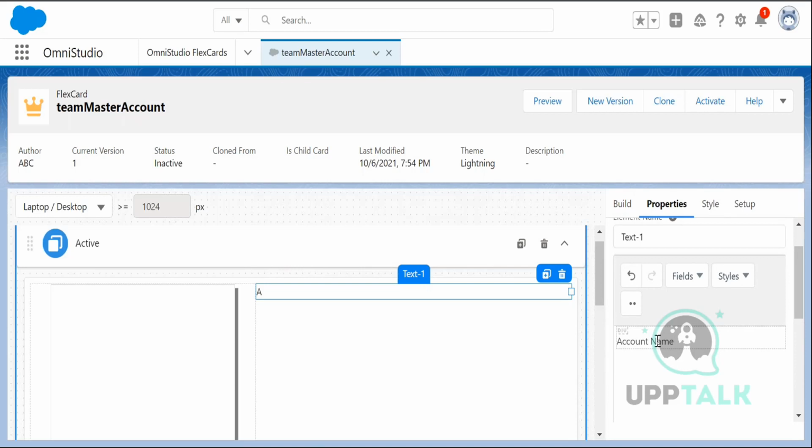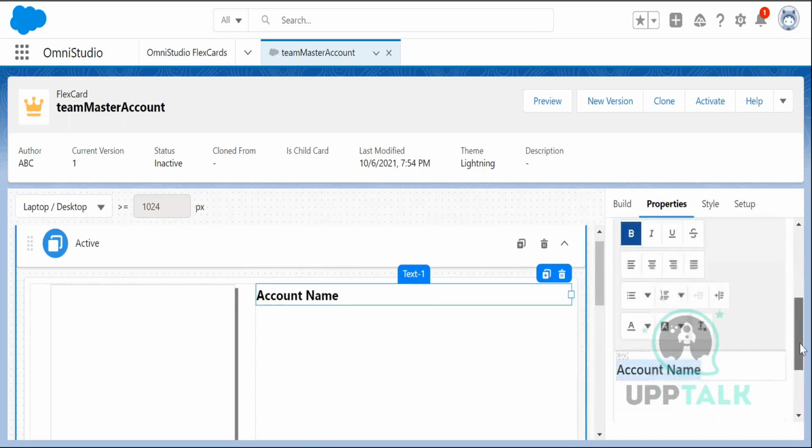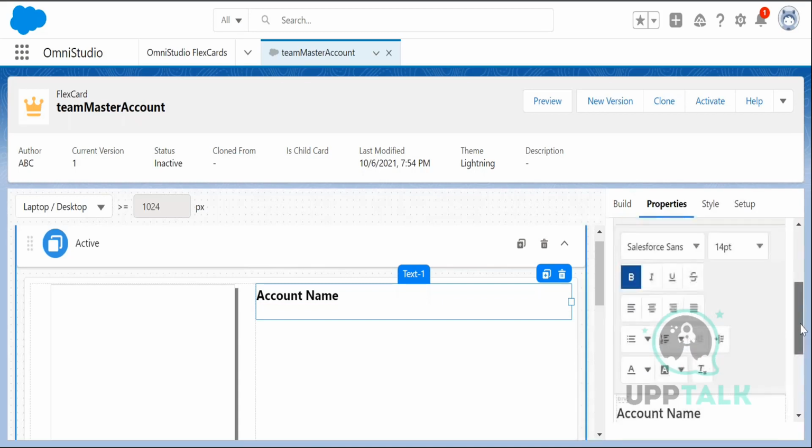If I select the account name, I can make it bold, or change the label style. Neither the field nor the field list gives us this option for styling the label. And how about the data? What data you want to show?